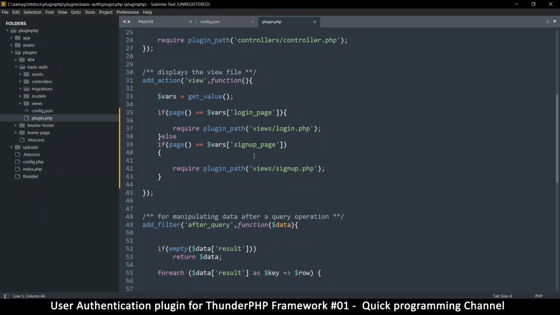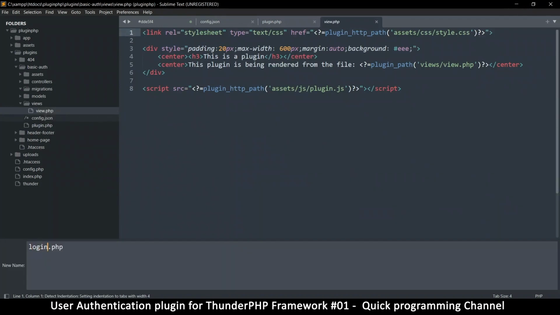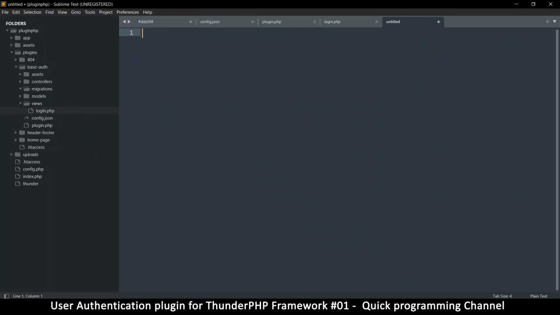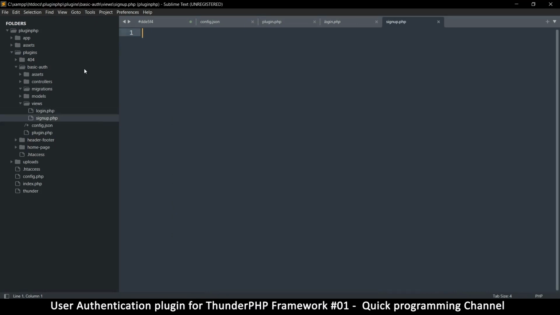So now we need the view files, the login and sign up. Let's just edit one of these that's already there. Let's rename this to login.php, and let's create another one called sign up. So login and sign up.